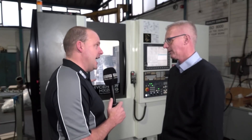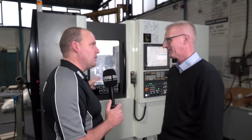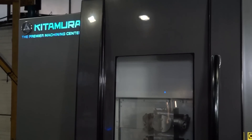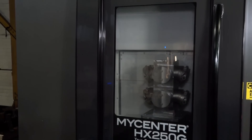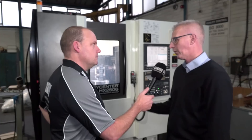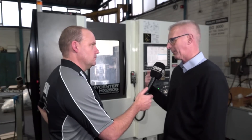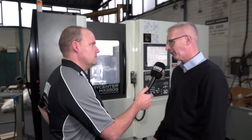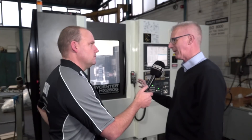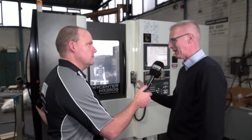It's actually cutting in anger here, because some people might look at a Kitamura and say it's a smaller, nimble machine suited for high-speed aluminium — but this is proof that's not just the case. This is cutting cast iron. What we learned with the mill-tap type machines and the BT30 spindle is that we're confident that that size of spindle can do this machining, and the geometrical tolerance accuracy on this machine is doing it even better.